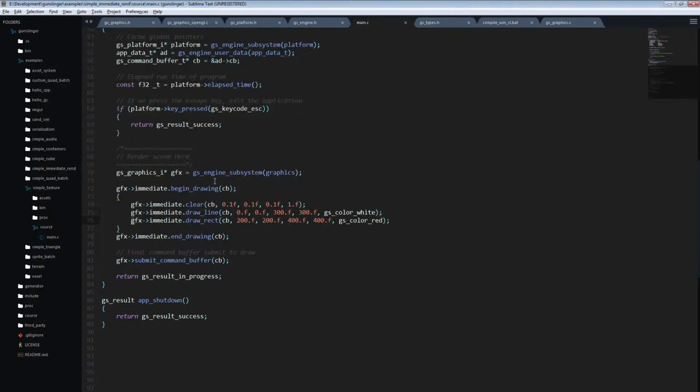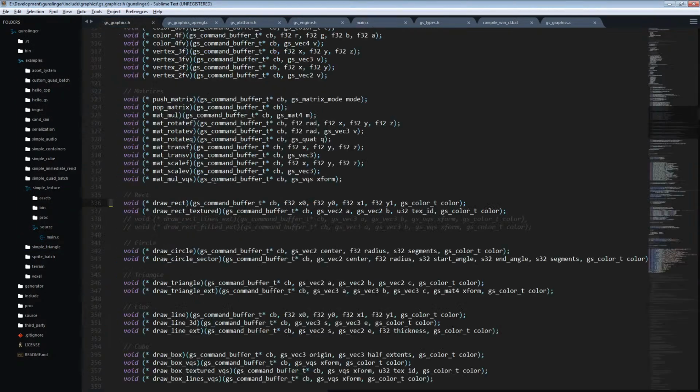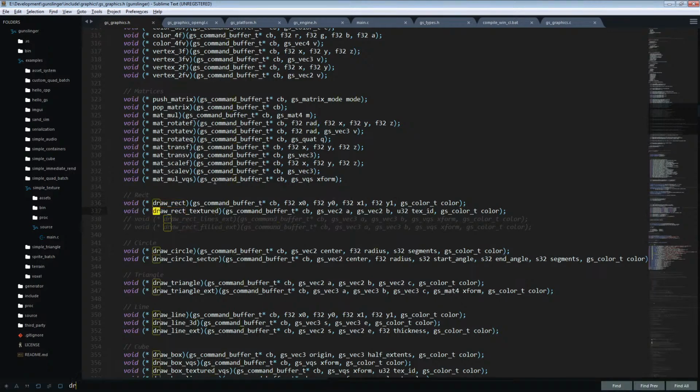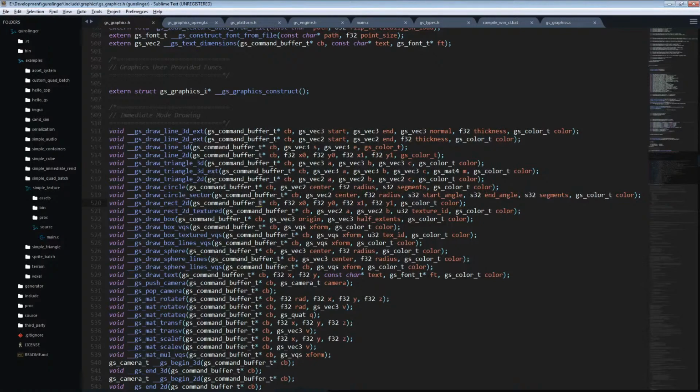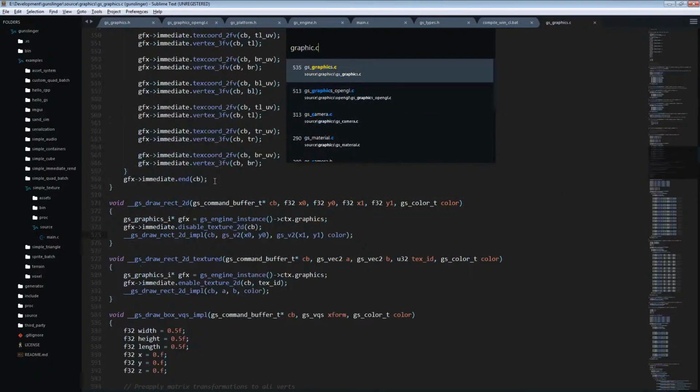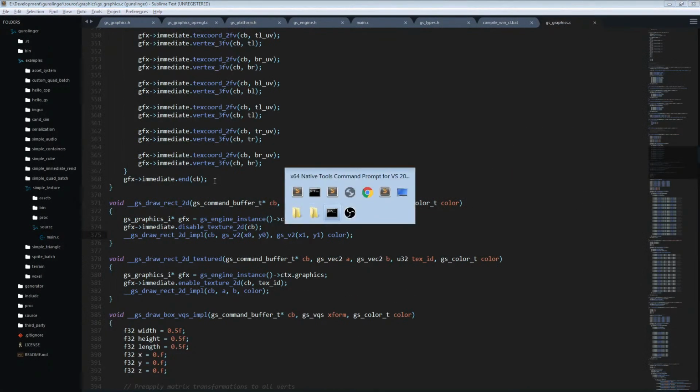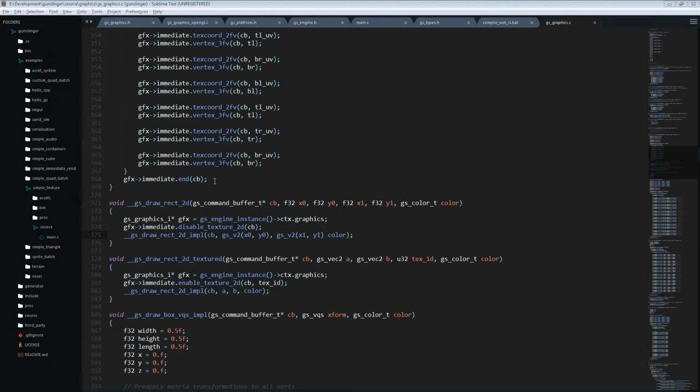And we are not drawing. Let's see. It's probably because I changed this mid-game. Oh, I know why. It's because I changed Gunslinger and didn't rebuild.